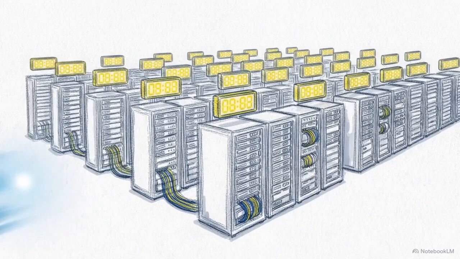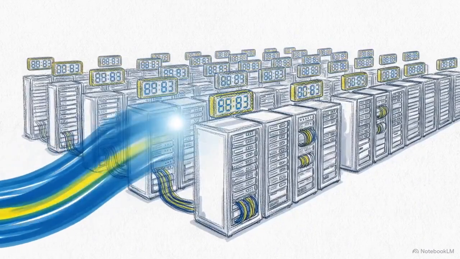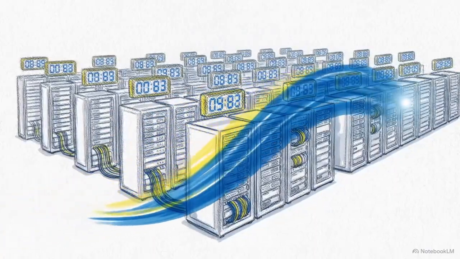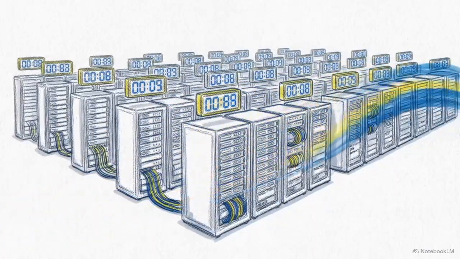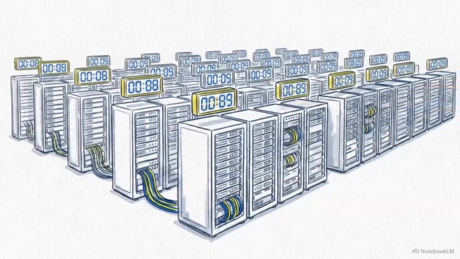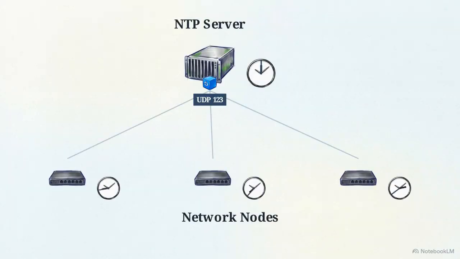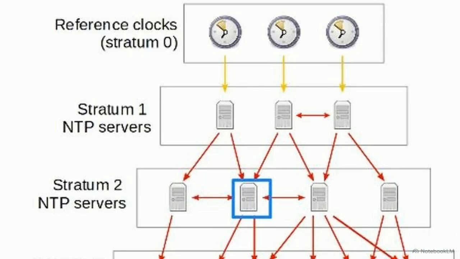However, physical components degrade. Over time, the internal quartz crystal will drift. Logging into hundreds of enterprise routers to manually correct that drift is impossible. This is where Network Time Protocol, or NTP, takes over. Using UDP port 123, NTP constantly queries highly accurate time servers on the internet and automatically corrects the internal clocks across your entire infrastructure.